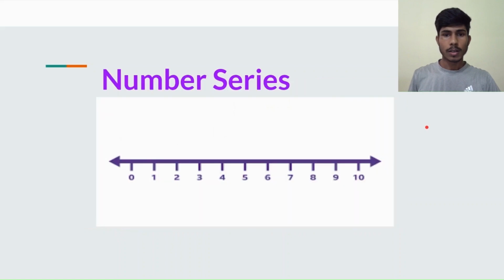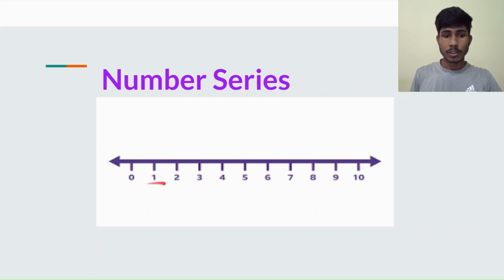So, what is number series? So far you have learned numbers from 0 to infinity, right? Keeping all the numbers that you have learned on a number line, or on a line with equal distance between them, is called number series. Just notice that the gap between 0 and 1 should be the same as the gap between 1 and 2, and that should be the same as the gap between 2 and 3. If we keep all the numbers with equal distance between them, this is a number series.